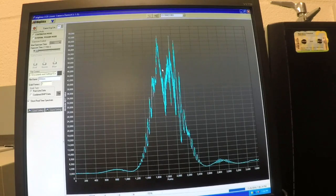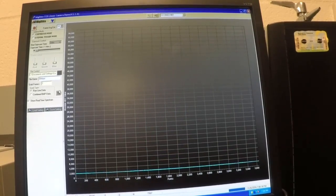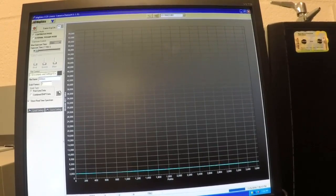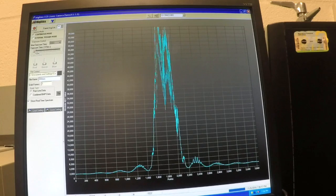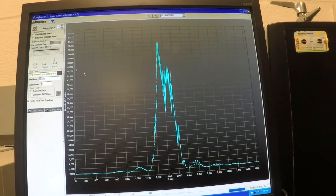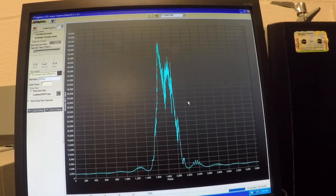So once you're satisfied with this profile, you're going to make sure you don't move the table or anything, change the file name to 0.04 millimeters and then grab the frame. Then you're going to move on to the next one, 0.08 millimeters. You see now the light is not going through the slits at all, and here we are. Again, you need to reduce the exposure time because you want to make sure that you have the whole intensity profile on the screen. So once you're satisfied with this intensity profile, you're going to change the file name to 0.08 millimeters and then save it by clicking on the grab frame.